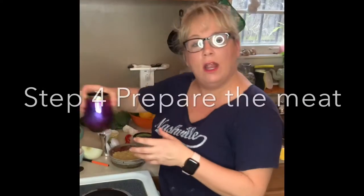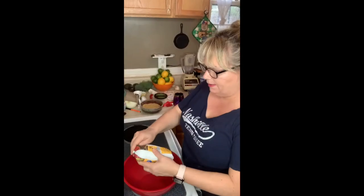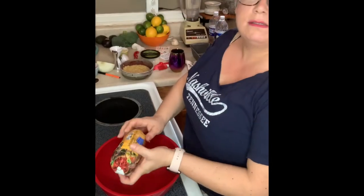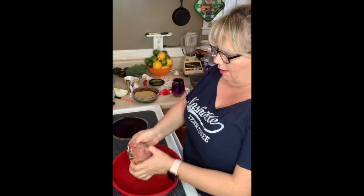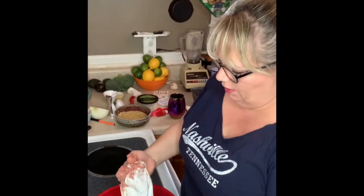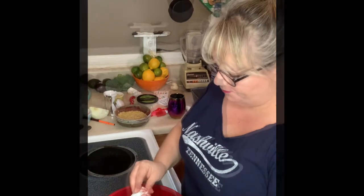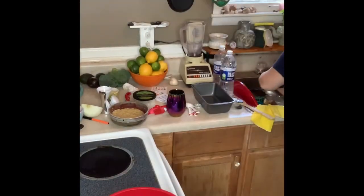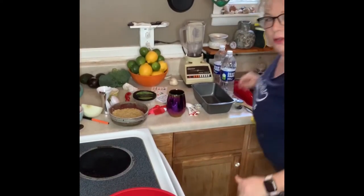Okay, we're gonna prepare our meatloaf. So I grab the meat. The recipe says, how much meat do I got? 16 ounces. I don't even know. I didn't even pay attention to the meat. I just knew I had this much and I was making meatloaf. So hopefully all the ingredients I just made are not for more meat. You know, wash your hands. It's recommended to wash your hands after you handle any raw meat.